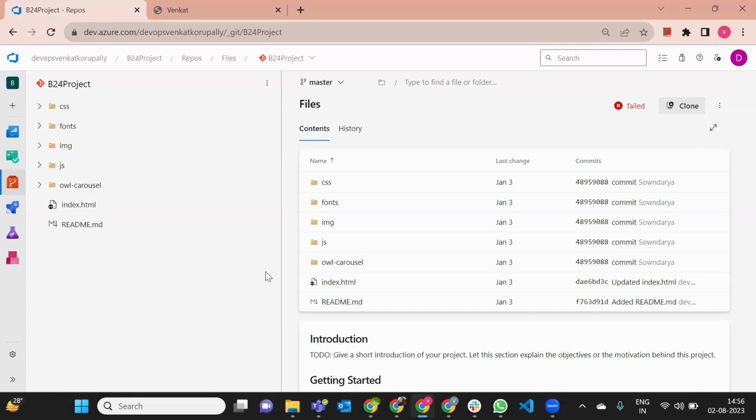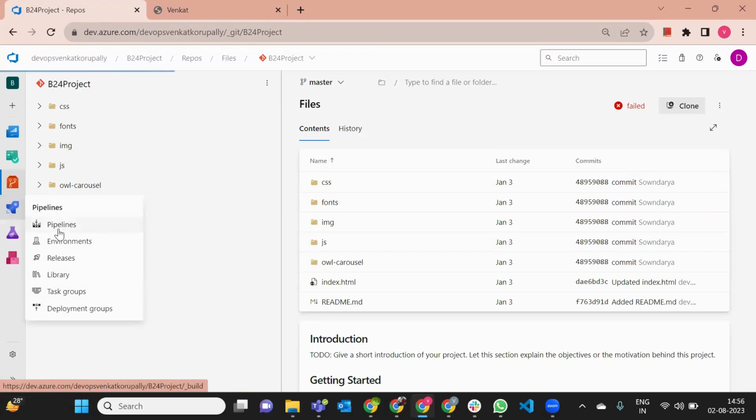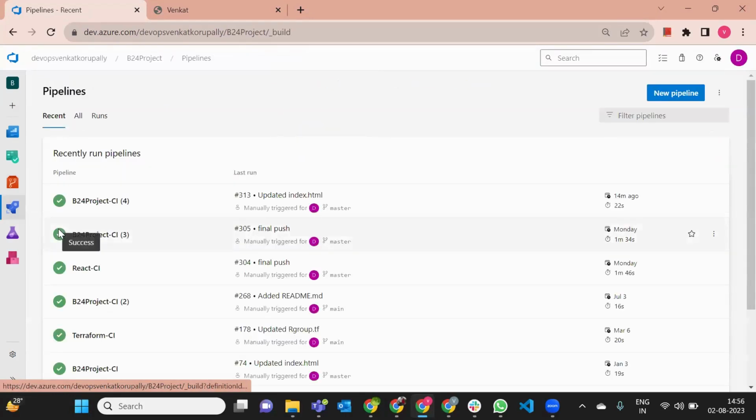Because, guys, when will a programmer's work be done? Can anyone tell me? When he completes writing the code and when he pushes the code to the repository, there ends his work. Correct, guys? No more further work. And after that, who will start working? It is a DevOps engineer's work to create the build pipeline. Why do we create this build pipeline, guys? Can anyone tell me why we need to create the build pipeline?